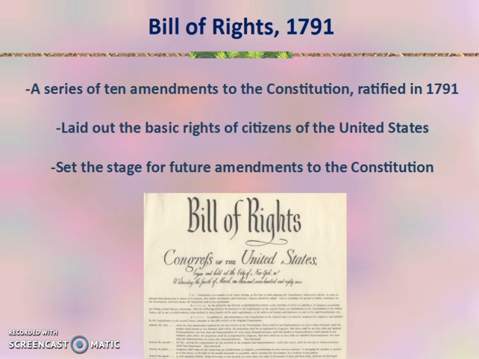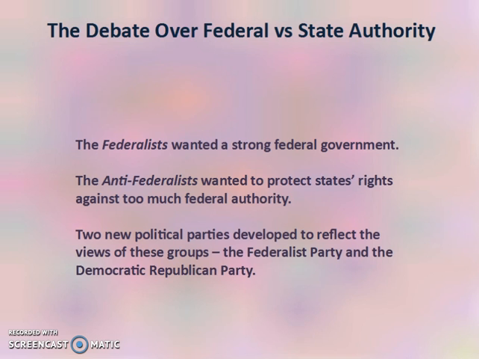The simple fact that you have these 10 additions kind of paves the way for a document which is a living Constitution, which is to say one that can change over time with the needs of a changing population, the needs of changing geography, or social or political movements. It created the idea that perhaps the Constitution shouldn't be fixed for all time, but that perhaps it can be added to over time. Now, I wanted to say something as well.